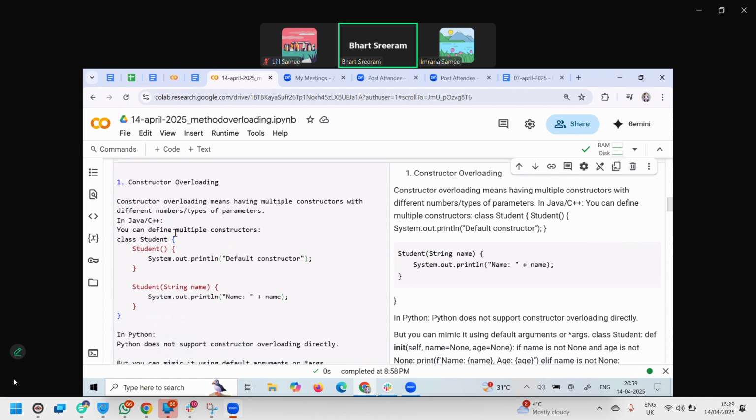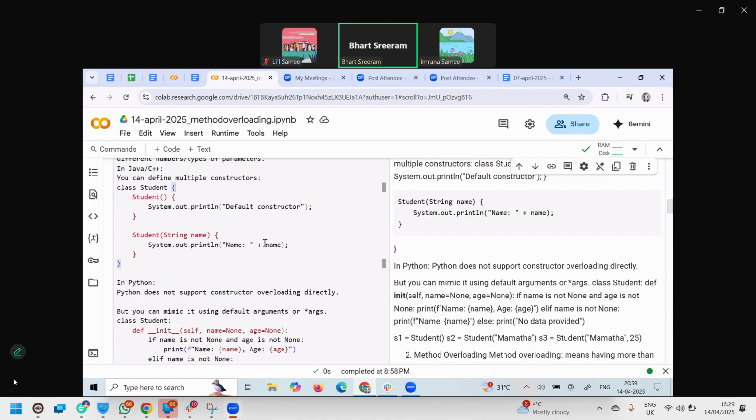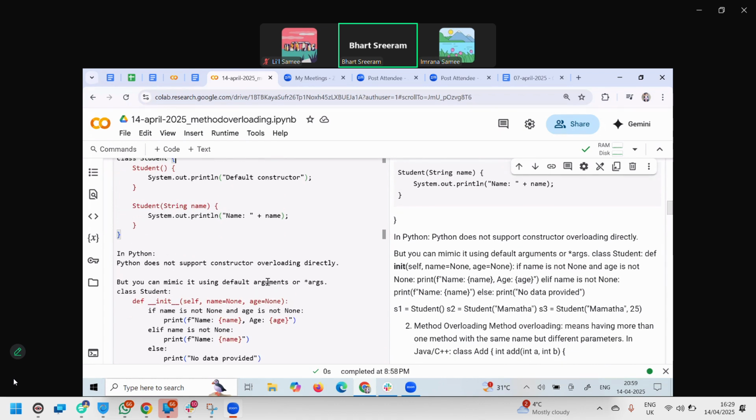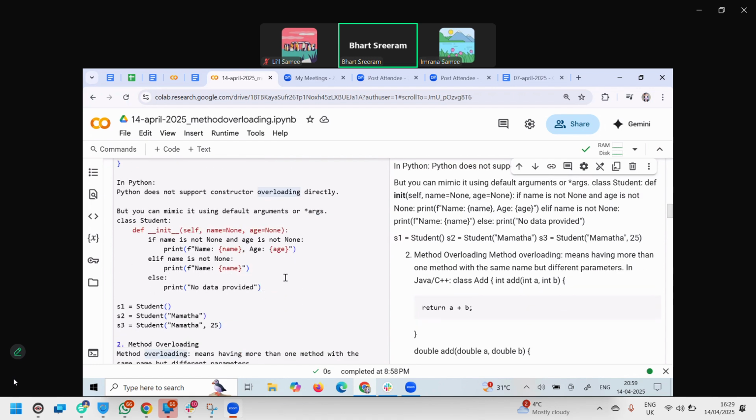In Java we have this overloading concept, but in Python we don't have this overloading concept. But we have to implement it with default arguments. Just now we have seen, right? Self.a equal to a, like that. I already explained with that example. Go through this example once.